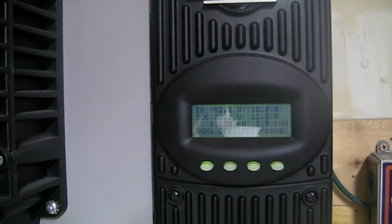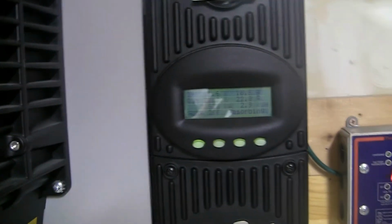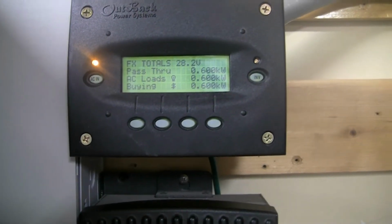Alright guys, we're at 21.5 amps DC into this bank right now. The solar is kicking at 630, which I know I'm making more than that, but it only needs that much to keep it in absorption mode. Everything is just being bypassed through the inverter, just passing it through to the grid connection.